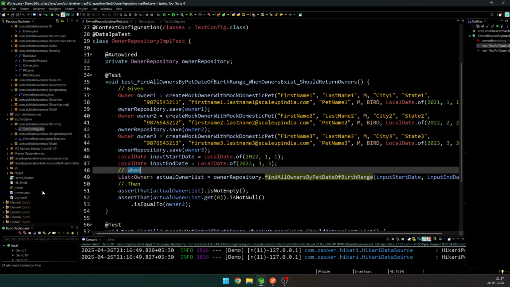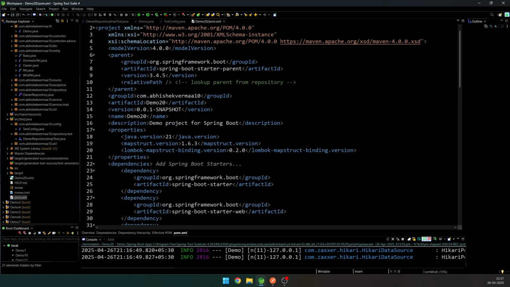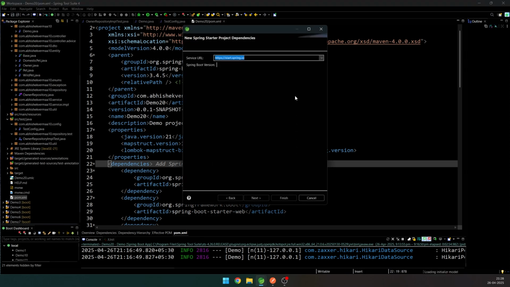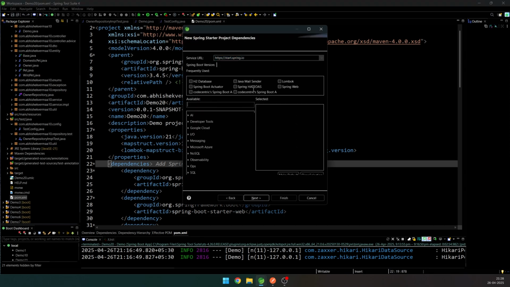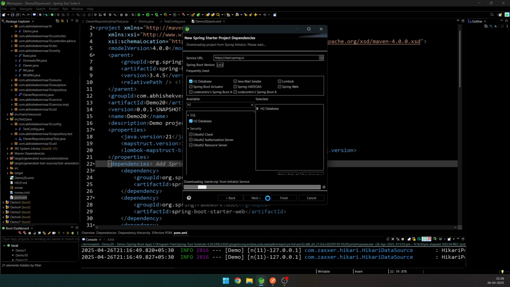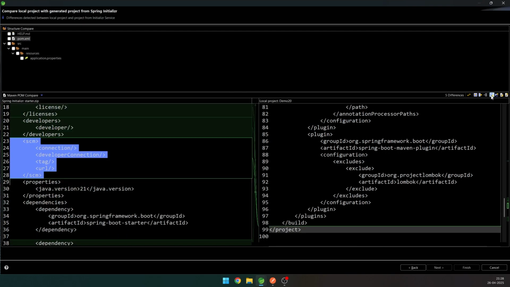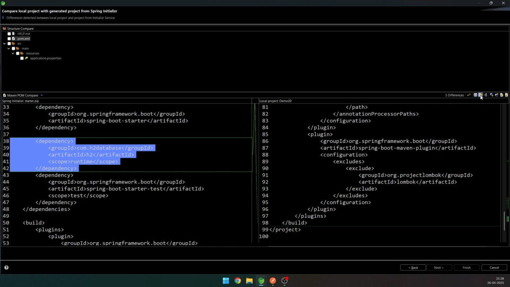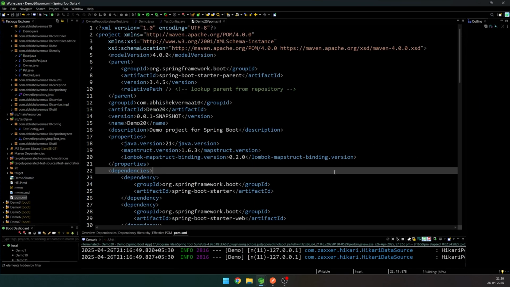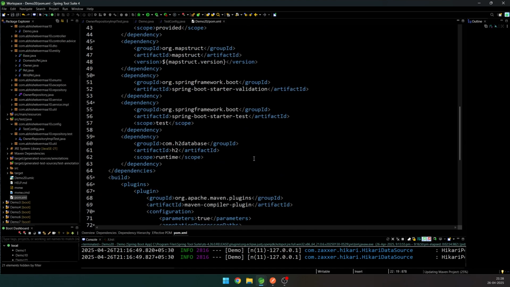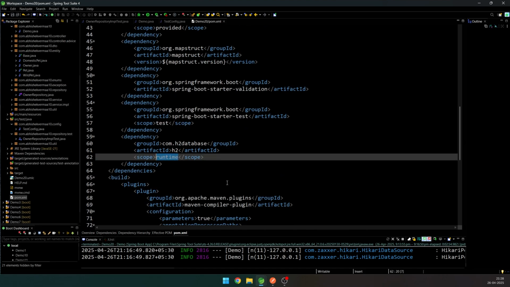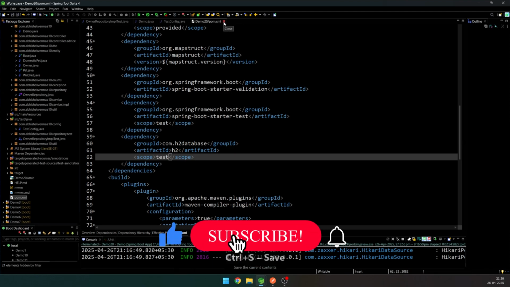Now, after this, let's go first of all to the pom.xml, because as I said, we need to add a dependency for the embedded in-memory database. So for this, again, we will go here, and search for H2, that is H2 database. Let's click on next. And again, we need to do something like this. I will select this one only, and say finish, because I know only this one is going to be there. And in scope, I will say this is only needed for the testing scope. Otherwise, I don't need H2 as of now. So this we have added.